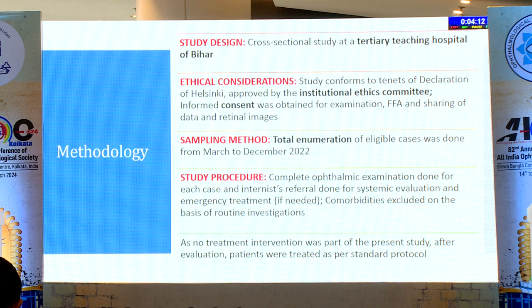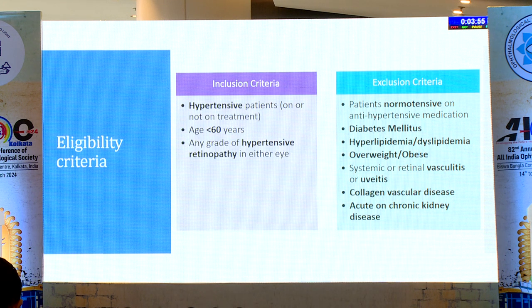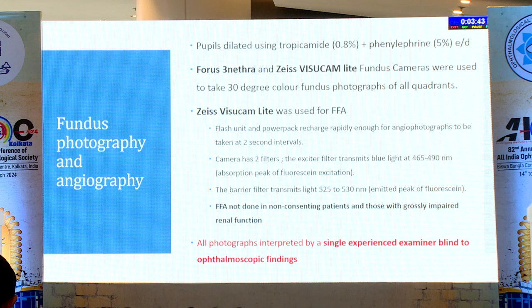This was a cross-sectional study at a tertiary teaching hospital, approved by the Institutional Ethics Committee. Comorbidities were excluded on the basis of routine investigations, and the patients were treated as per standard protocol. Hypertension was defined as per the AHA-SA criteria. These are the eligibility criteria: hypertensive patients less than 60 years old with any grade of hypertensive retinopathy were included, and various comorbidities were excluded on the basis of internist referral and routine investigations.